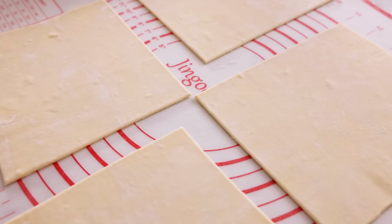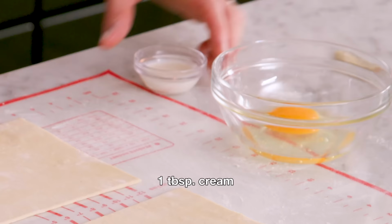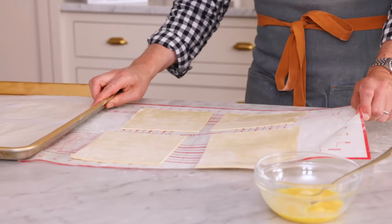These turnovers would split right open and leak if we don't seal them properly. So grab an egg, we're gonna crack that into a bowl, and you can add a tablespoon of water, milk, or cream. Using cream today. Give it a quick mix. Now it's time to start assembling. Move over. You want to assemble on the baking sheet itself. Not fun to transfer these guys around.